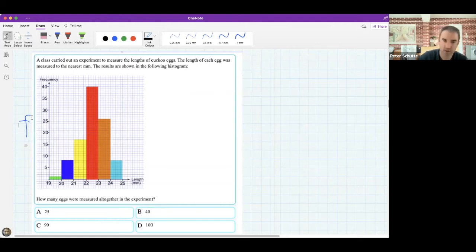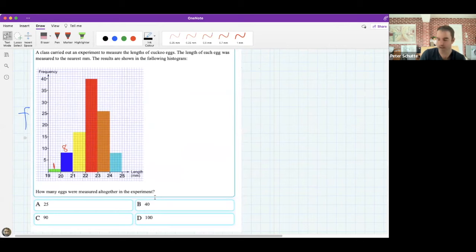So basically what this is saying, column 1 says there was one egg that was between 19 and 20. Looks like one egg. There were 8 eggs that were between 20 and 21. And so I want to know how many eggs were measured altogether in the experiment. How would you work that out? Or what is it? Is it A, B, C, or D?